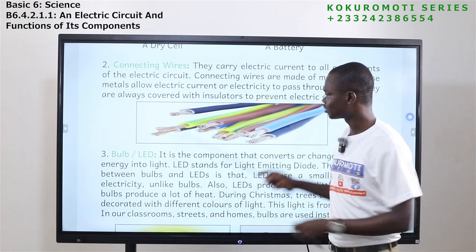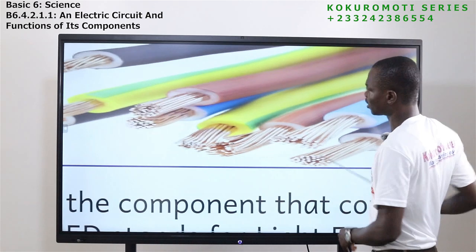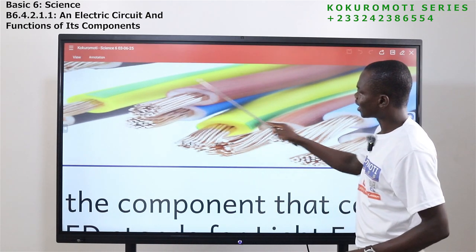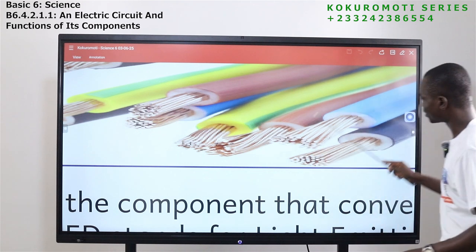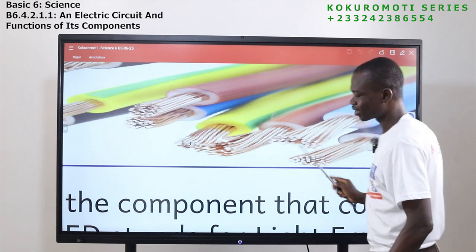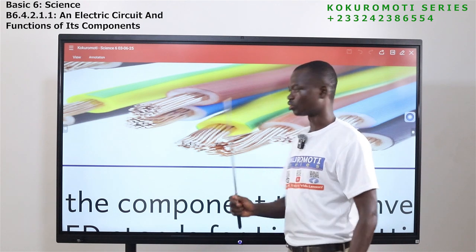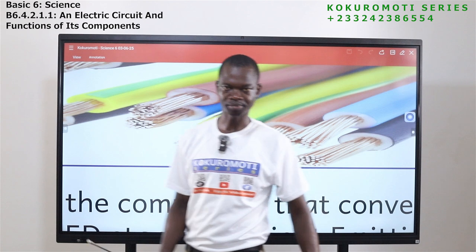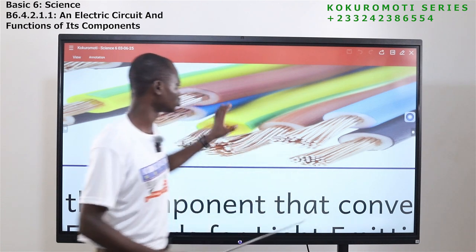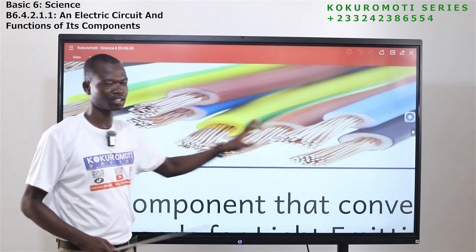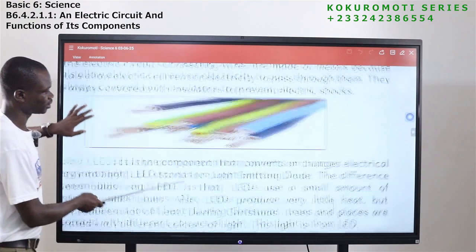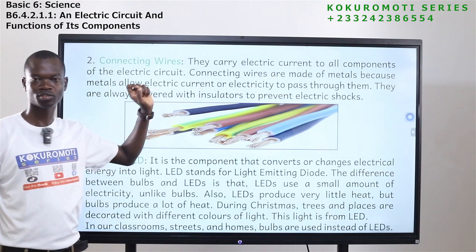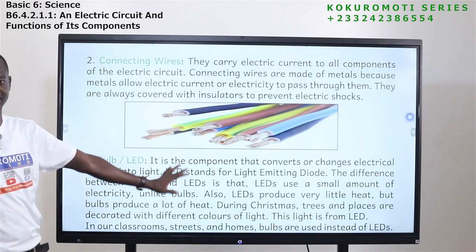Okay, so if you look at this, have you seen this side? These are the metal side, but they are all covered. They are all covered with something. What is used to cover them is what we call the insulators. Because these plastic or rubbers, they are insulators because electricity cannot pass through them. If electricity passes through them, you hold it and you'll be shocked. For us not to get this electric shock, we cover the connecting wires with rubbers, with insulators.